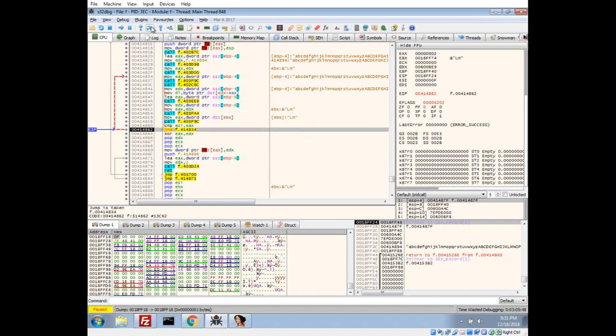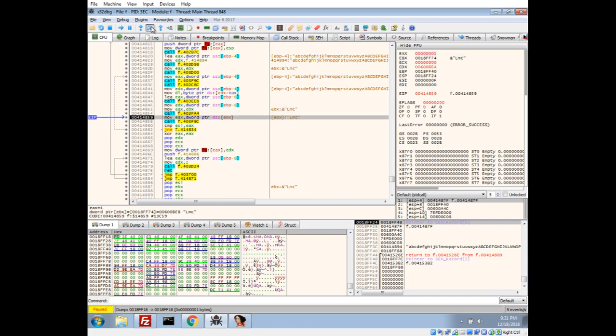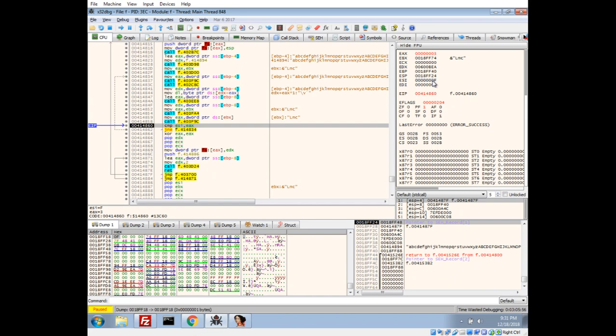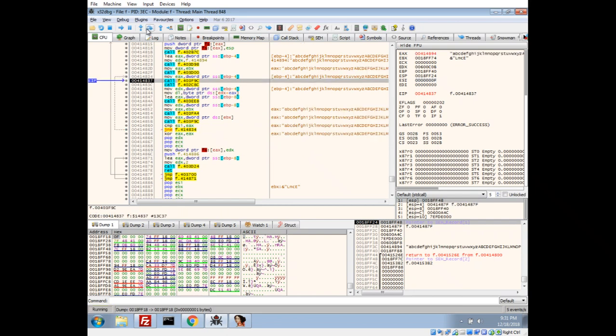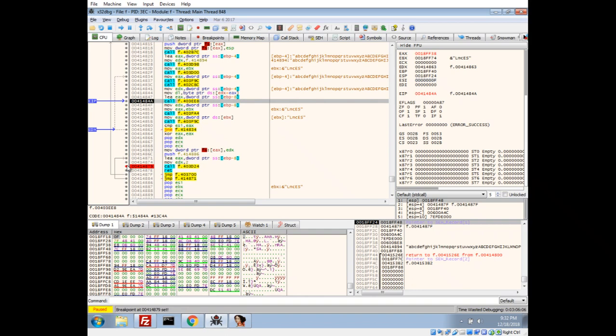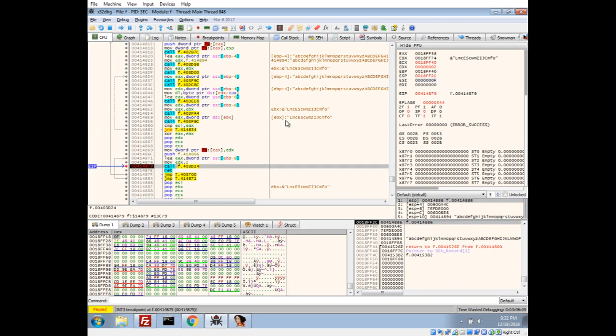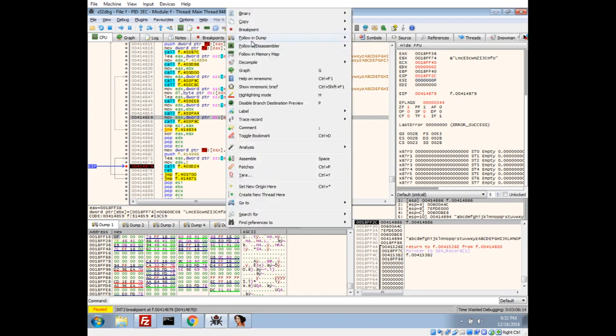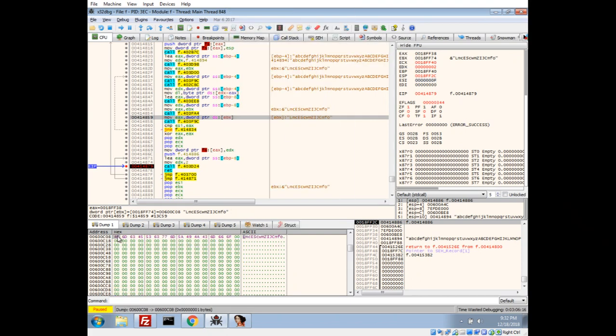Oh, we have an LM. Looks like our loop condition is F, which is 15 in decimal. So we're going to do this loop 15 times. We can slowly see our key being built: LMCES, blah, blah, blah. Let's skip to the end. And all right, here's our key. Here's our full key, and we'll see it's 15 characters, F.